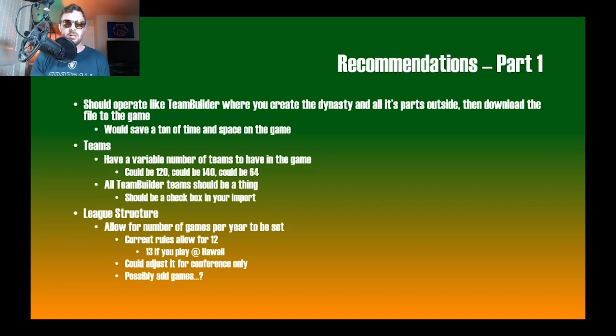I also think you should adjust it for the conference only. So what you could do is you could be like, all right, so there's going to be no non-conference games, or you're only allowed 2 non-conference games or 3 non-conference games or something like that. You could adjust that up or down, possibly add games, maybe 15, 16 games. Personally, I like the shorter season compared to Madden. But if you wanted to, I think that customization in EA's NCAA Football would be really cool if you could do something like that. I'm not as big on adding more games, but it's an idea.